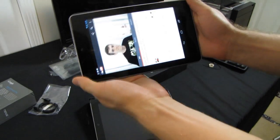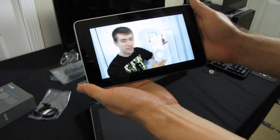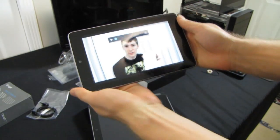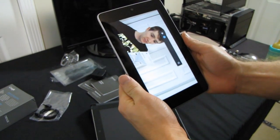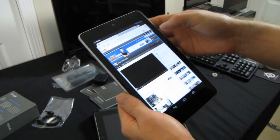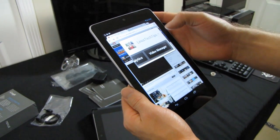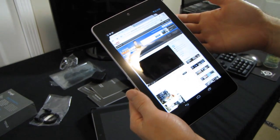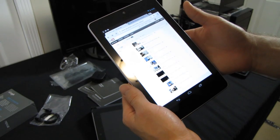All you do is rotate it and it goes ahead and puts it in, I'm just going to turn that down a little bit. There we go. Goes ahead and puts it in video viewing mode for you. Rotation's pretty smooth. However, for the sake of showing you guys what I think of the performance here, this is cool too. When you're clicking on something small, it's really neat. It pops it up for you so you can make sure you click the right thing.